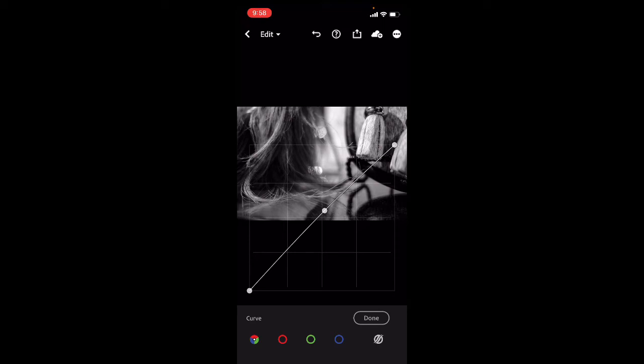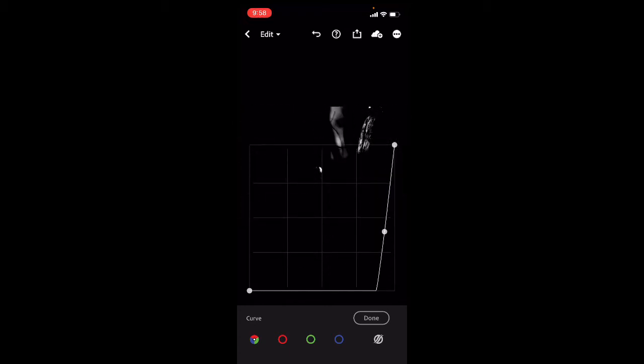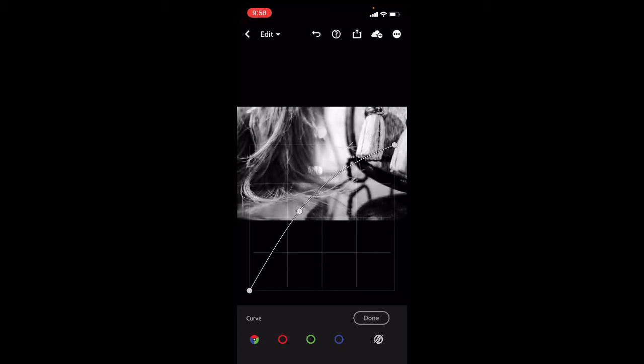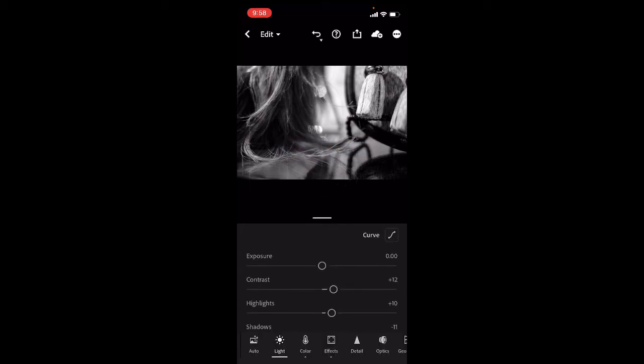And this is something you want to be very careful with. The good thing is we have the undo button, but if you go too far with any of this, it's going to quickly get out of control, like you just saw. So I want to very gently adjust my tone curve. And even that one I feel like was too much. So I'm going to hit done here, and I'm going back out.